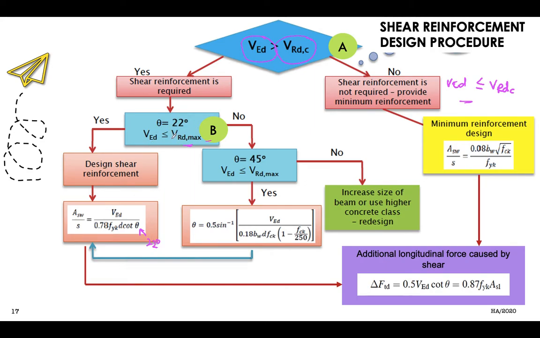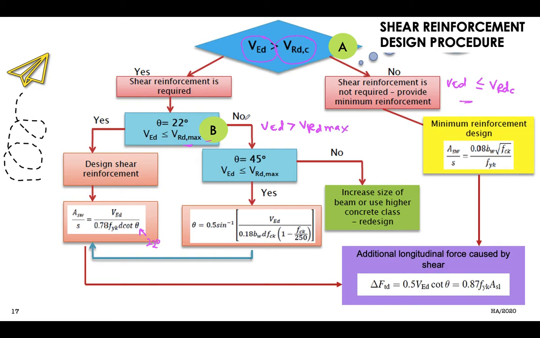Okay, because it fulfills the requirement of this VRD max, right? So from here, we can proceed to the calculation of the additional longitudinal force. But if for this section we have VED larger than VRD max, right? So if we have this condition, whereas VED is larger than VRD max at 22 degrees.